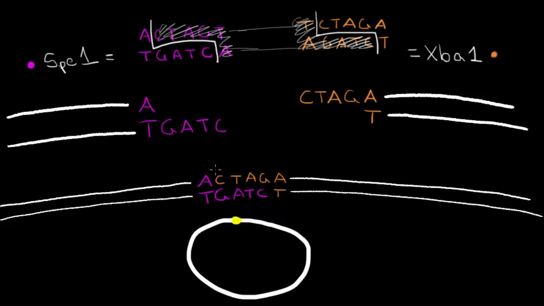And reform a bond. The G will form a bond with the C, the A with the T, T with the A, and the C with the G here. And so I've redrawn that down here as our hybrid site. It's not really proper to call this a restriction recognition sequence anymore because it can't be recognized by either XPA1 nor SPE1. The site is completely different now.